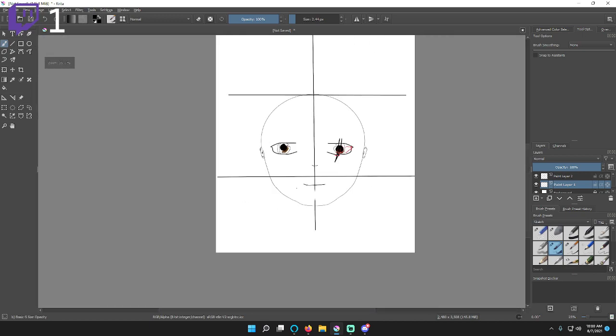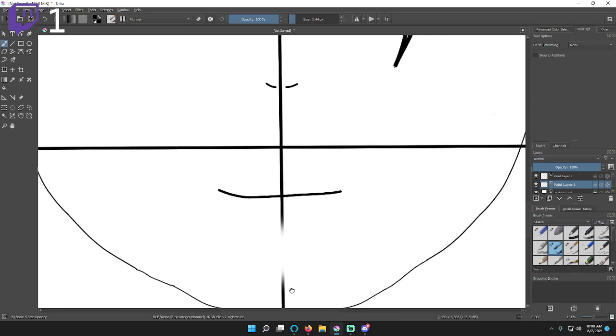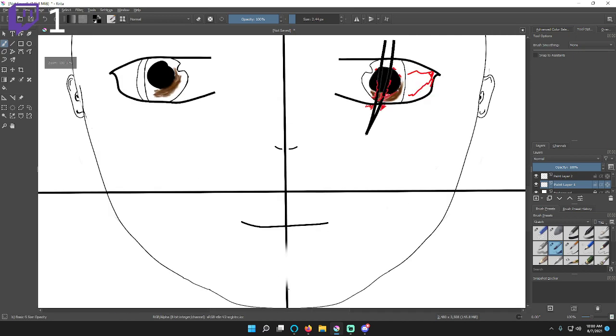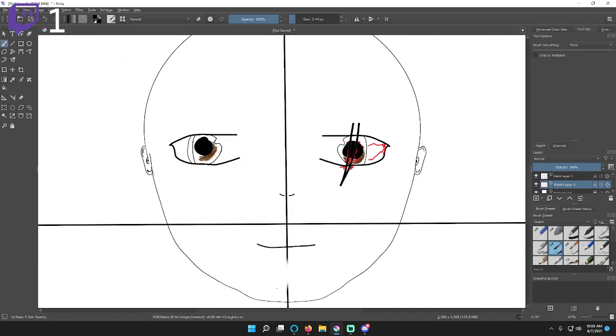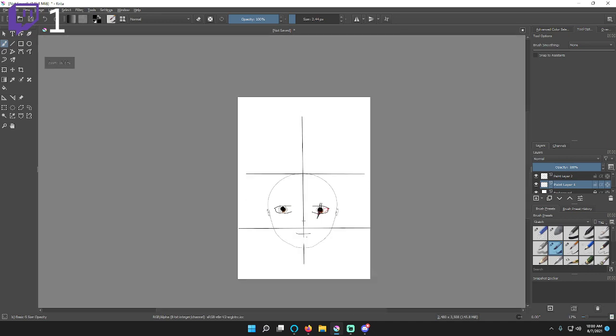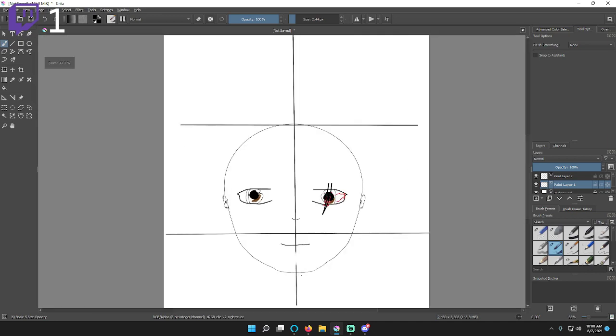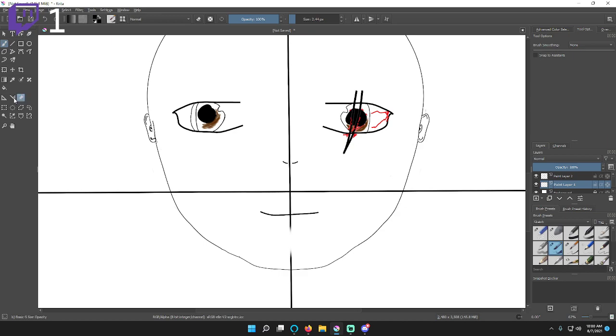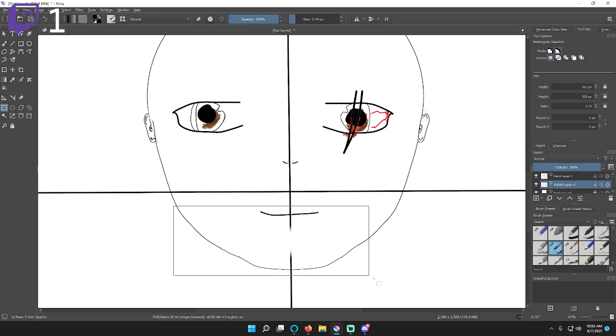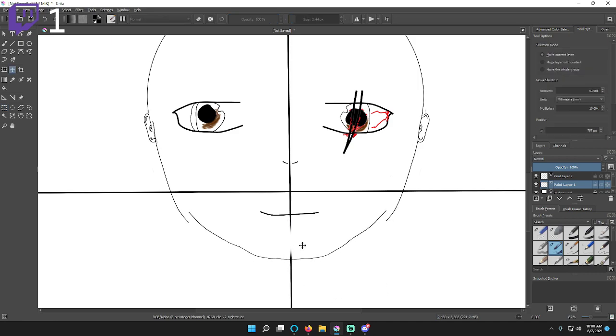Alright, so jawline still is not right for me. I think we're gonna select this area, kind of, not the mouth. Just kind of select the jaw and kind of move it up a bit.